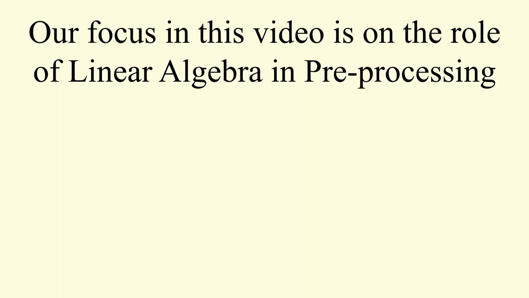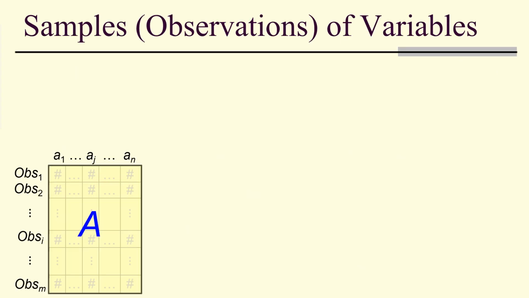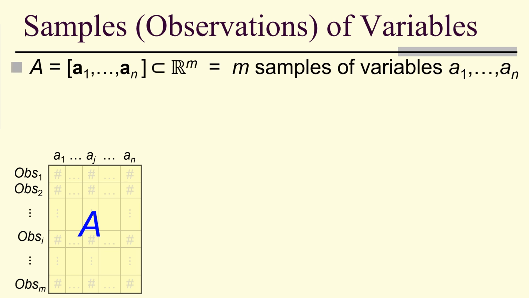Now our focus in this video is on the role of linear algebra in pre-processing. In particular because linear algebra can produce useful representations of the data, especially when such representations lead to dimensionality reduction, which we'll see in a few minutes. So in particular, suppose we are looking at data where we have samples or observations of variables. So we have a matrix where the columns of the matrix, bold A1 to bold An, are m samples of variables, little a1 to little an.